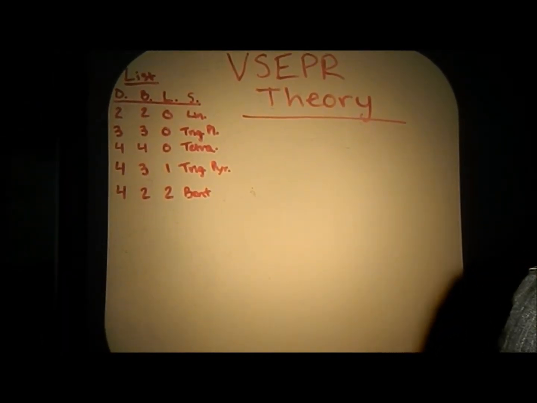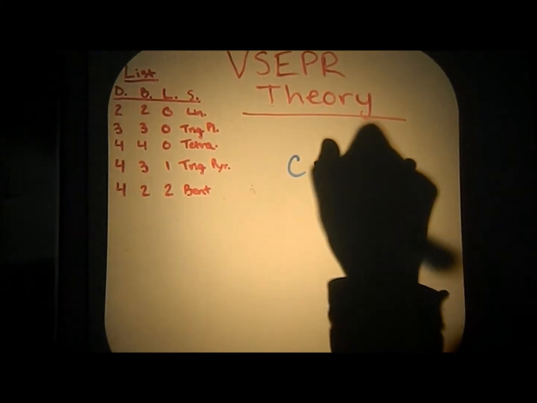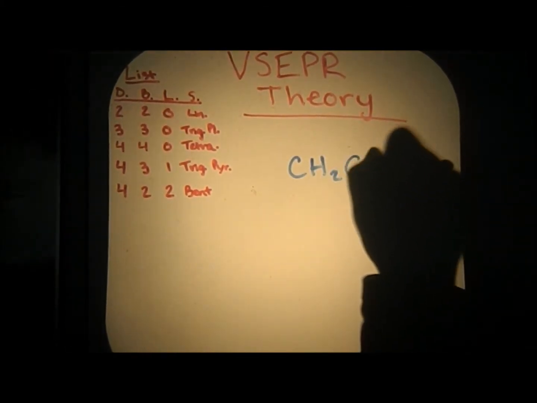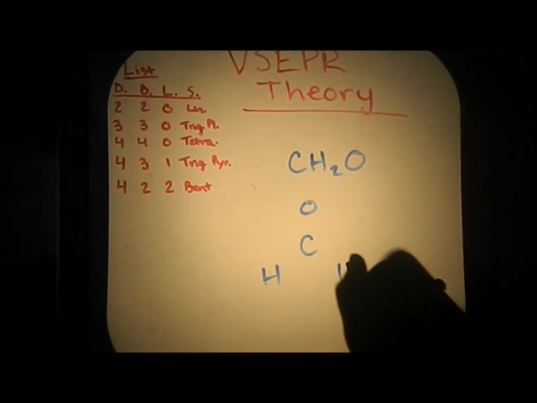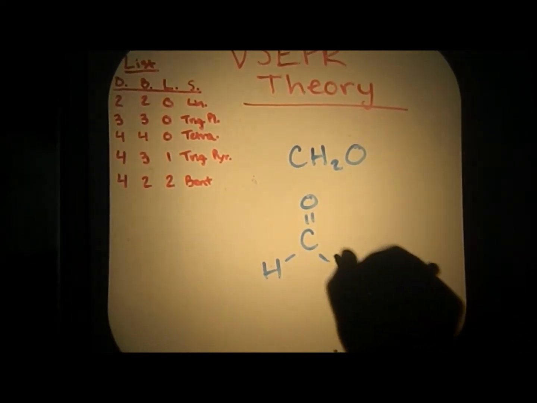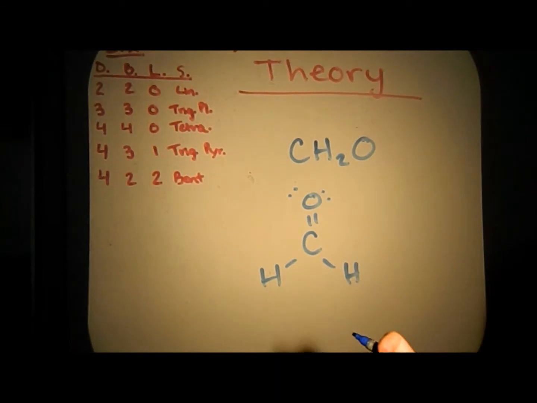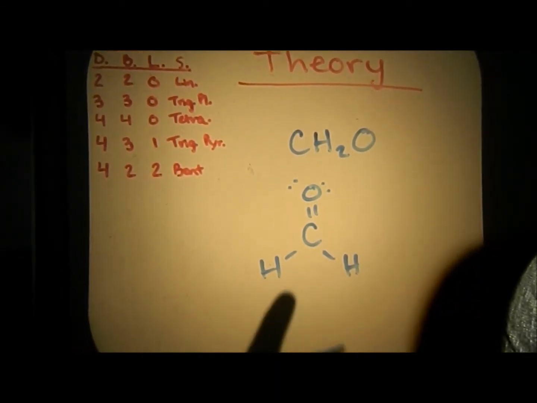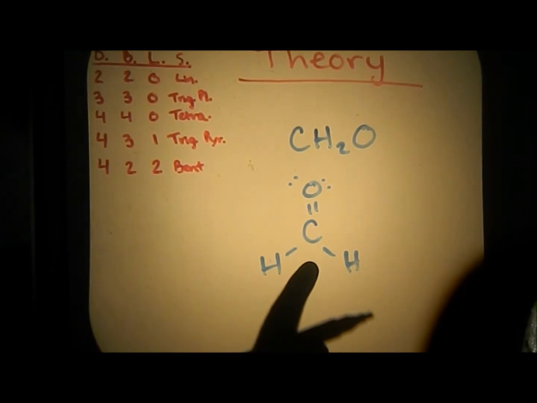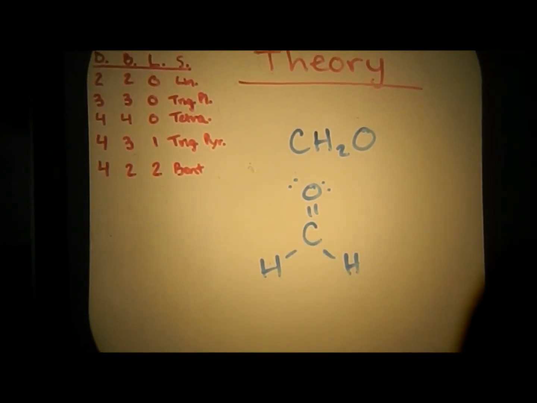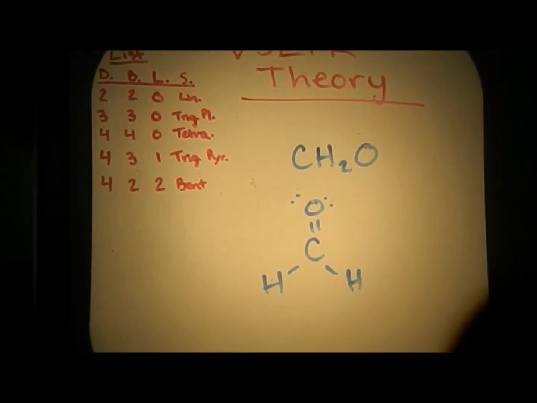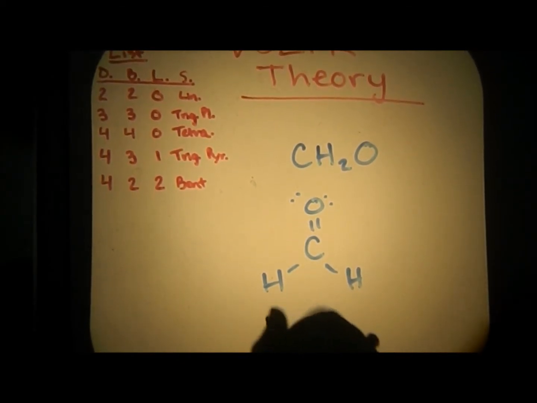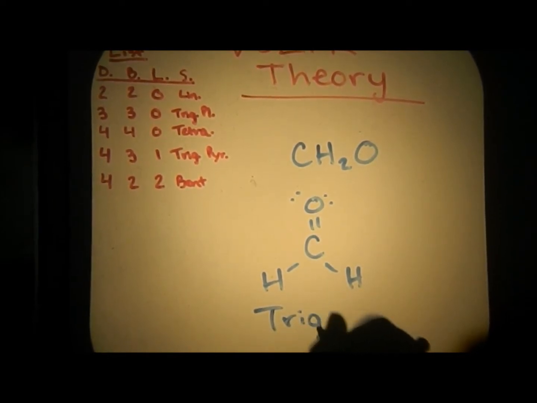Okay, so our next example is going to be acetone, which is CH2O. So first we have to draw the Lewis structure. So C is in the middle, O, H, H. There's a double bond on O, a single bond on the H's, and 2 sets of lone pairs on oxygen. So then we look at the center atom, which is carbon, and you see that there are 3 domains, and they're all bonding pairs. So we go over to our chart, and we see 3 domains, 3 bonding pairs, 0 lone pairs, and that means that this molecule is trigonal planar.